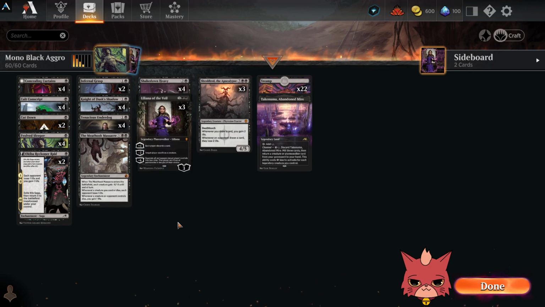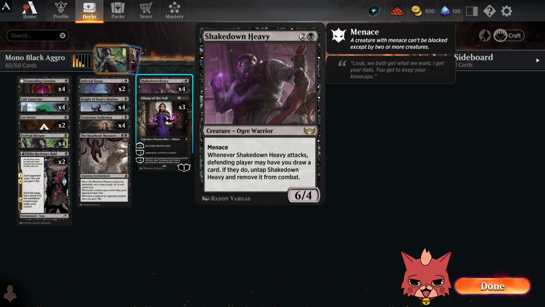In our three-drop spot, we have four Shakedown Heavies. 3 mana, 6/4 with Menace, and this is our other way to draw cards in the deck. Whenever Shakedown Heavy attacks, defending player may have you draw a card. If they do, untap Shakedown Heavy and remove it from combat. So if they're getting low, they're going to do that often. But if they do that too often, then we're going to get way too much value out of our deck. I think Shakedown Heavy is terrific, and I think it blocks really, really well. And there is actually a lot of mono red right now, which is freaking awesome. As someone who loves mono red, I'm glad to see it being played. It's kind of hard for them to swing in against a Shakedown Heavy, and then they have to compete with it as we're drawing cards with it. And yeah, this card's terrific.